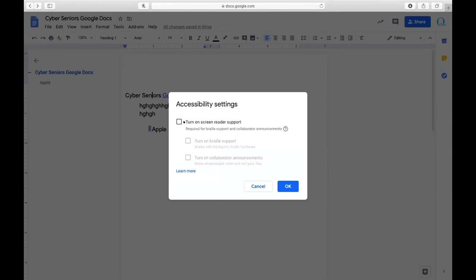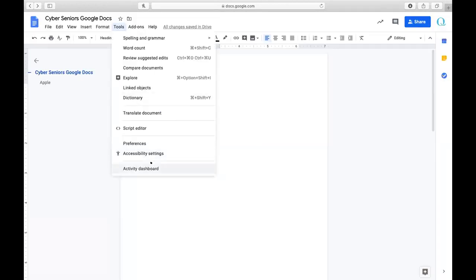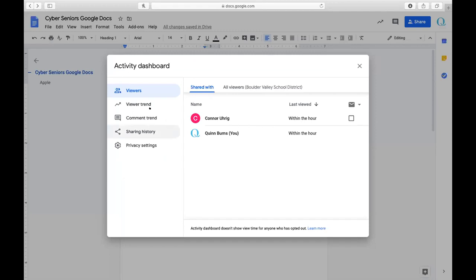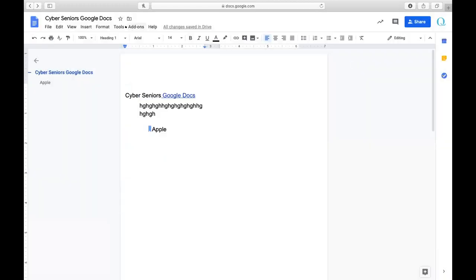So these are great for maybe if you're having trouble reading some things on the screen. This is great to use with the other things. And there's activity dashboard. It basically shows you what activity there was, it'll just go over what activity took place.